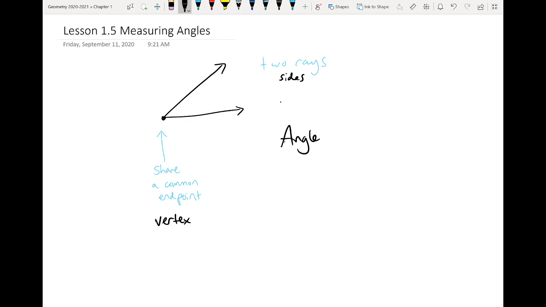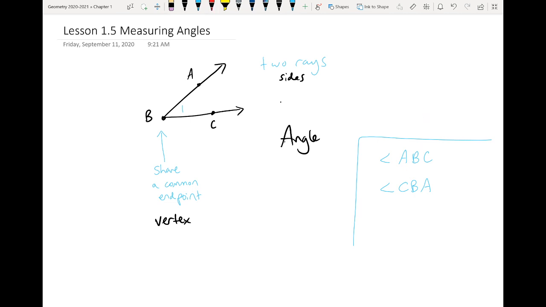Now, of course, we can assign this a name. In order to do this, the proper notation, I'm going to add a couple of points on each of these rays. So I'm going to have A, I'm going to name the vertex B, I'm going to have C, and additionally, I'm going to have a 1 inside of this angle. There are three ways we can consider this. Whenever we name an angle, we're going to do it using 3 points. We're going to have it A, B, C, or the other way that we could name the same angle is through C, B, A. Now notice what these two things have in common. They both have B as the point that's listed in the middle, and that's because the vertex is always going to be that middle listed point in the 3 points when we are discussing an angle.